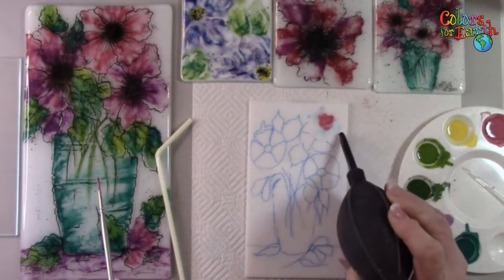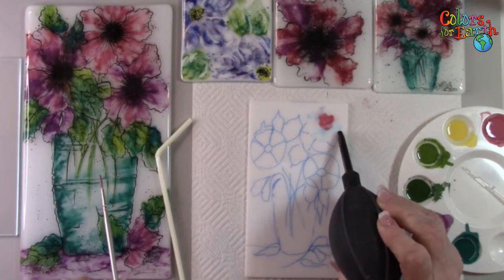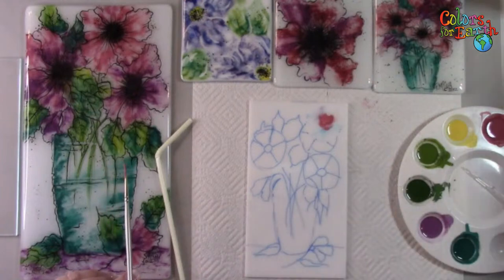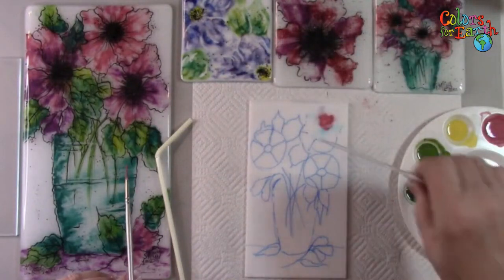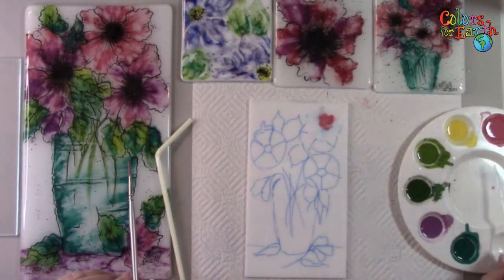And you're going to have to ignore the blue lines. Those are going to go away in the firing. Okay. Yes, Lisa, alcohol. The mixing. I mixed all of the colors, the designers. Okay, so this is the designers, the non-enamel. And I mixed everything with alcohol. I just took my little pipette and got me some alcohol and added it to each color.